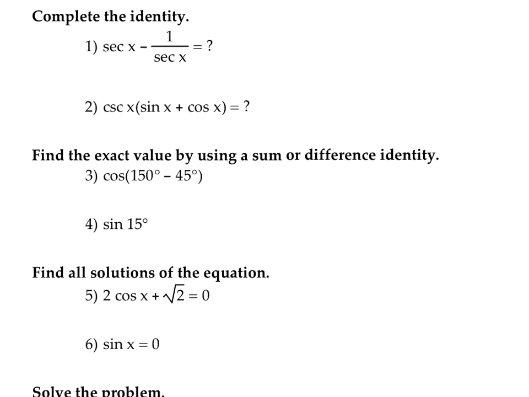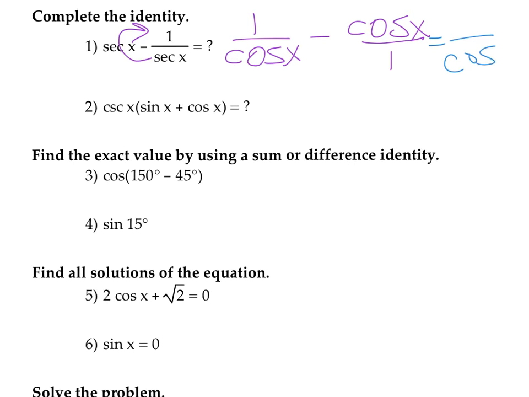So if I were to take secant and replace it as 1 over cosine, and then I can actually bring this secant to the top, and I'd make it cosine. So when you bring a function to the top, it becomes its reciprocal function. So with two separate fractions, I would want to combine this into one. I want to give this the denominator of cosine. So if I have to multiply the bottom by cosine, I have to do the same in the top.